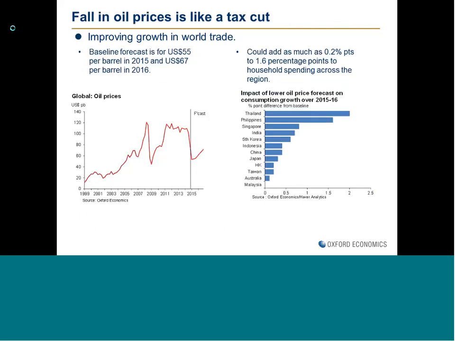Now, as I said, lower oil price could easily be the catalyst for such a scenario. The reason is that oil prices affect almost everyone for better or for worse. For consumers of oil, a lower price is like a tax cut. This boosts their ability to spend more on other goods and services, but it also lowers the cost of production for businesses.